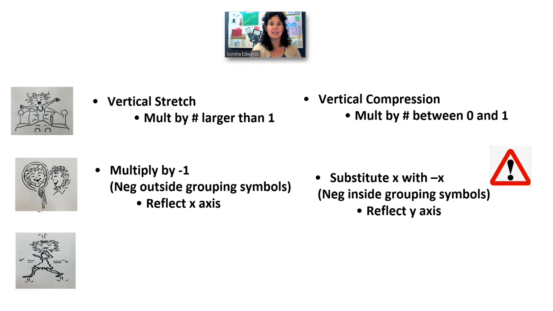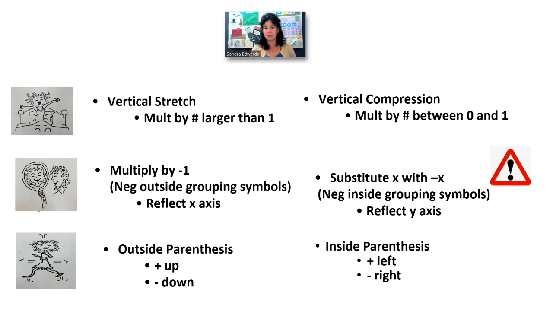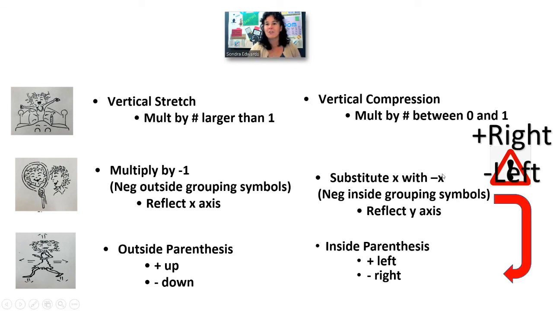And then lastly, you want to list your movements. So you stretch, you check your reflection, and then you move about your day, right, left, up, down. If your addition or subtraction of a number is outside of grouping symbols, then plus is up and minus is down. If you are inside grouping symbols, then addition is left and subtraction by a number is right, unless, danger, danger, we're bringing that down there. If there was a -x underneath a grouping symbol, then if we add a number inside of grouping symbols, it's now going to be right, and subtract a number inside of grouping symbols will be left. Okay, so just remember that -x inside grouping symbols throws the rules off just a bit.